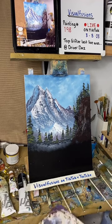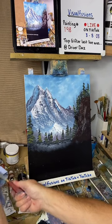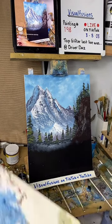I want to make a colour here that's almost like dark sort of clay, if you know what I mean. Let's just see what I can do.